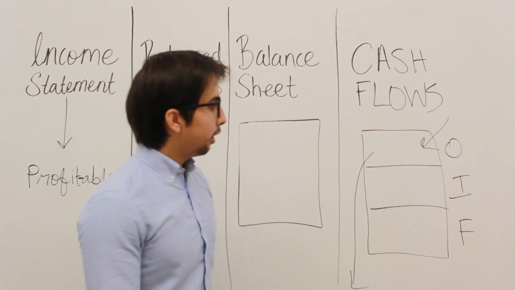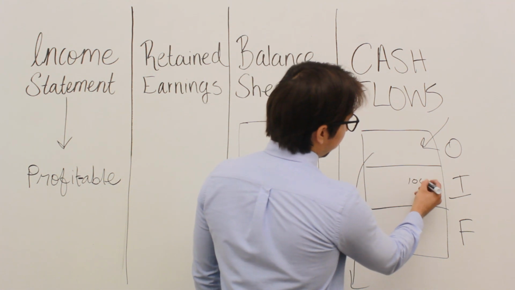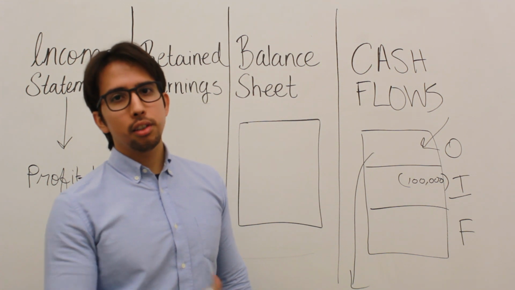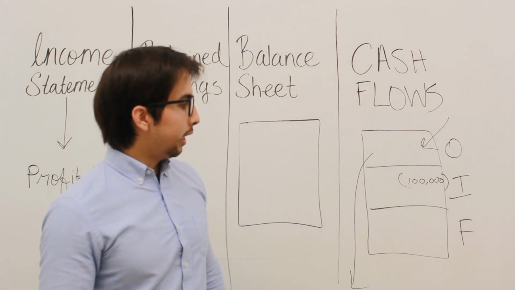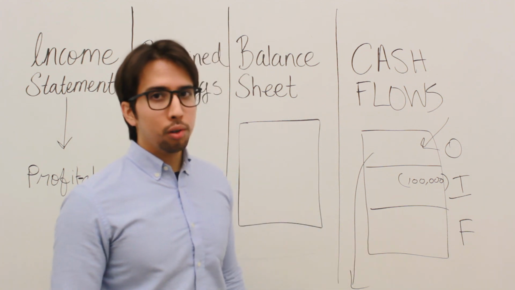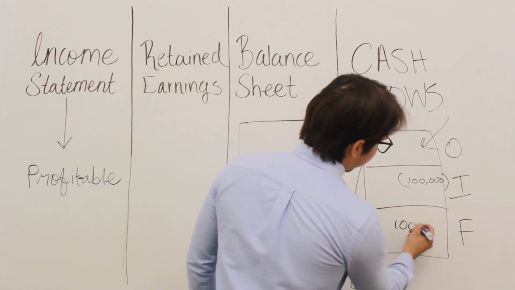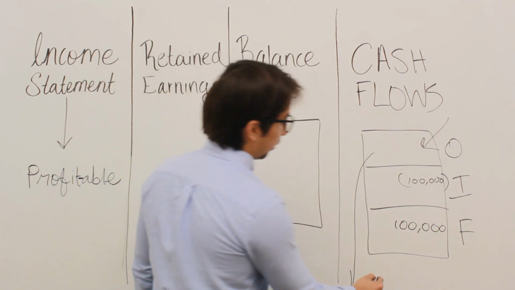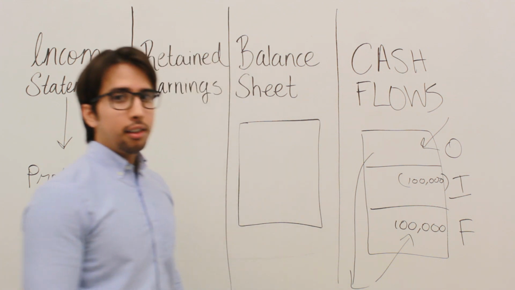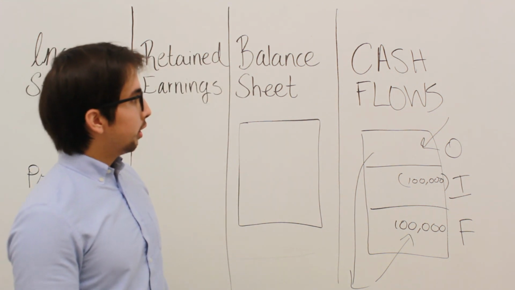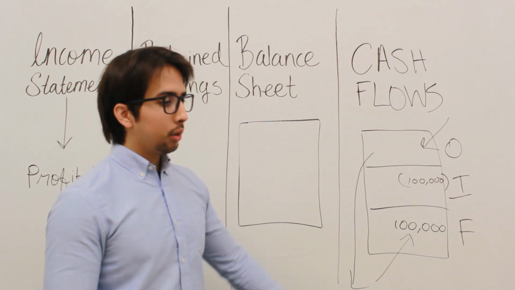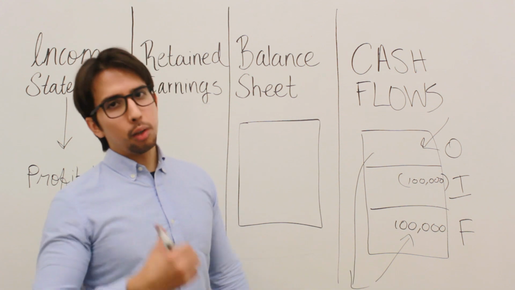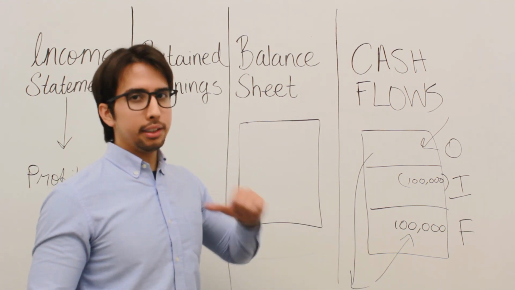That's called an investing activity. Basically, what the statement's going to tell you is that we spent $100,000 on a new building. $100,000 left our company, right? And say they borrow $100,000 from a bank. Well, $100,000 flowed into their company. So basically, all the statement of cash flows is telling you is what the company's cash is doing: where cash is flowing out and where cash is flowing into the company.